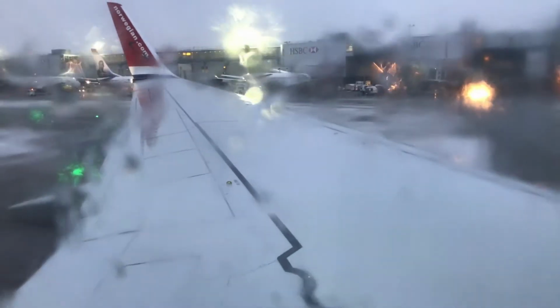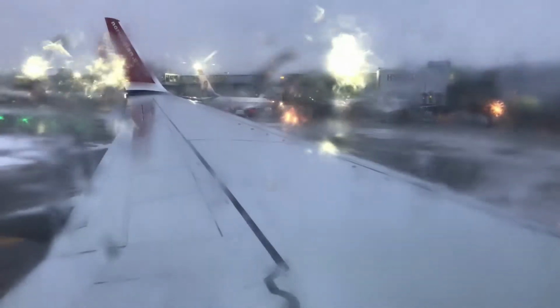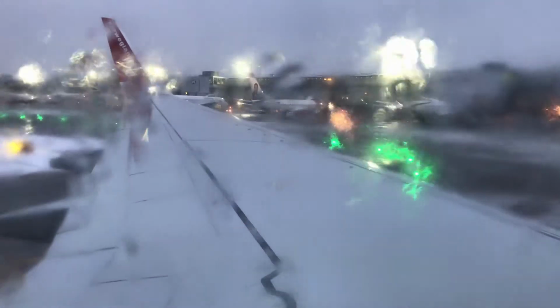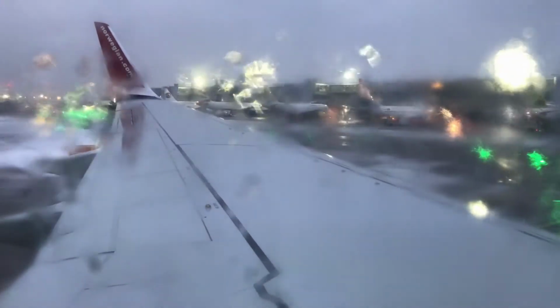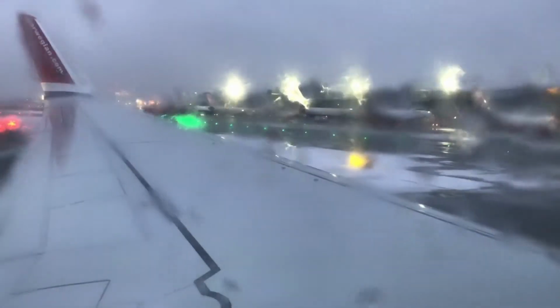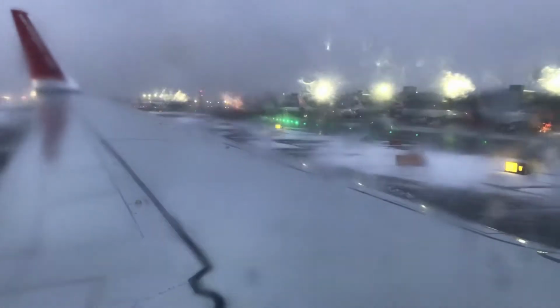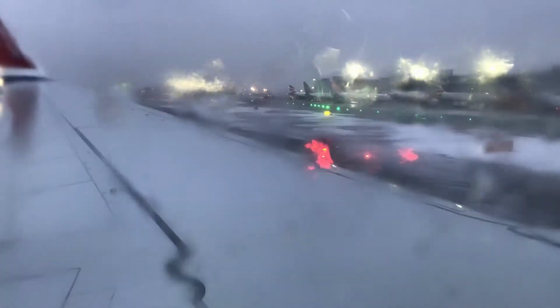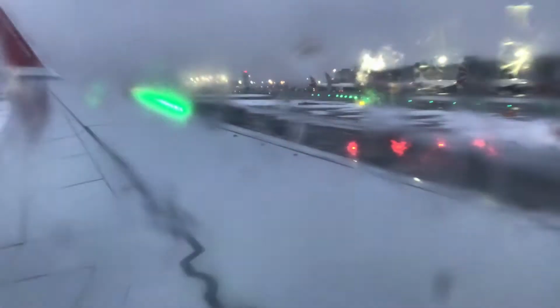Sorry guys, we're pushing back. Basically the engines are starting up. We were a bit delayed because of the snowy conditions here at Gatwick. We have had a bit of heavy snow within the last few days here in the UK. So we've got Norwegians over here, and we've got British Airways and some others, Ryanair over there, Ryanair in the distance. So how many 737s can you count? Have you been able to count so far at Gatwick? Put it in my description below. Don't suffer in silence.